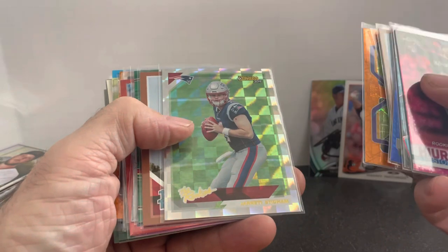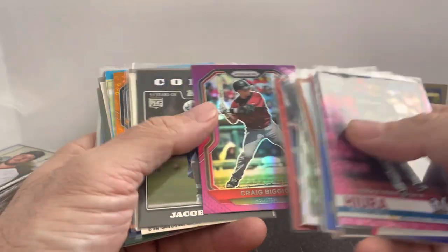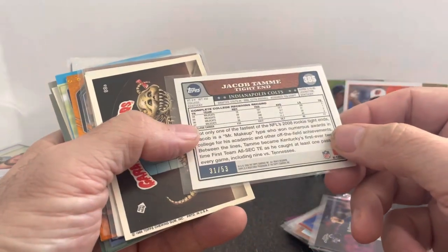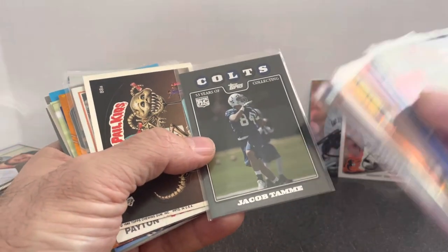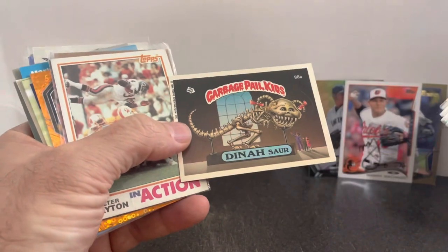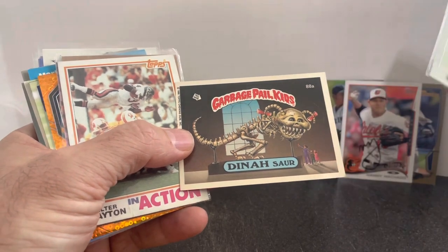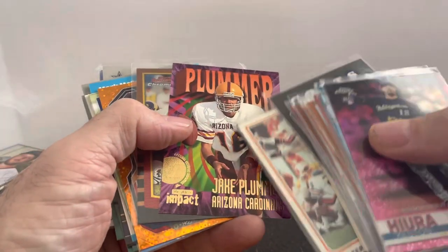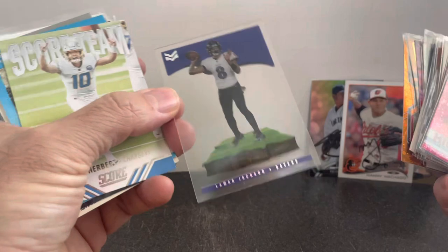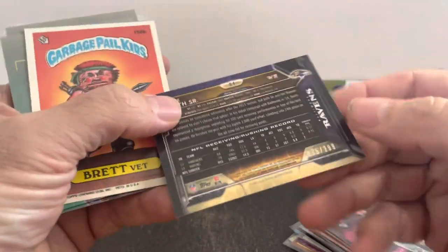Good quality players — rookies that are still in the league and playing always have a chance to come back and make a splash. This one I thought was really good: a rookie card of a guy who played in the league for a few years, numbered out of just 53. I'll throw it on COMC probably for at least $5. You'll see a scattering of Garbage Pail Kids, Walter Payton, Jake Plummer — ASU local guy, that'll sell for a dollar in my booth. JJ Watt acetate card, a Steve Smith refractor numbered out of 299.